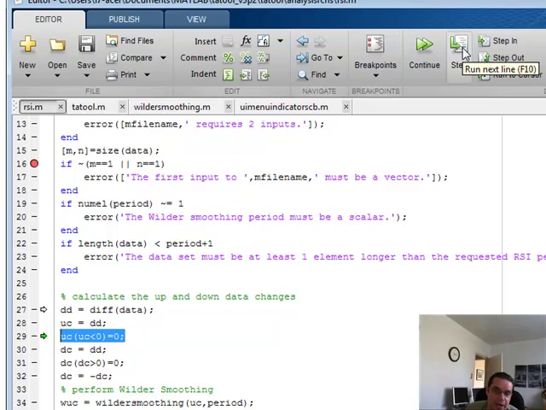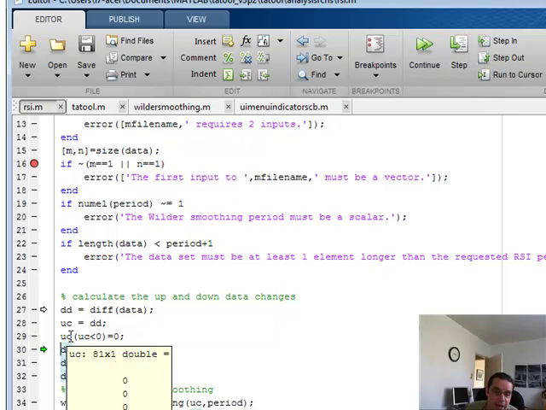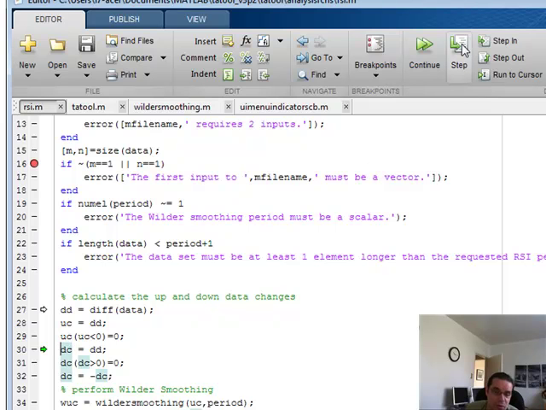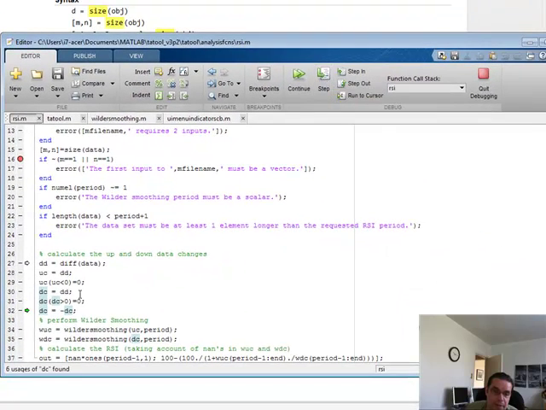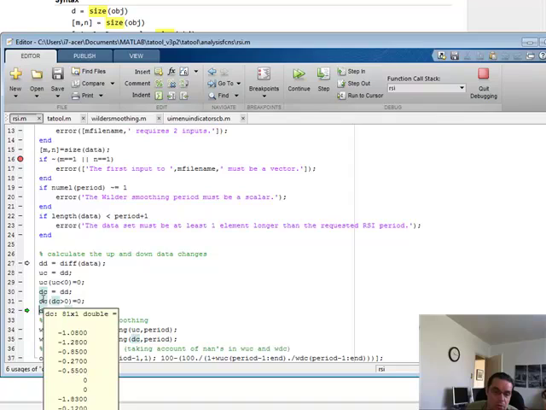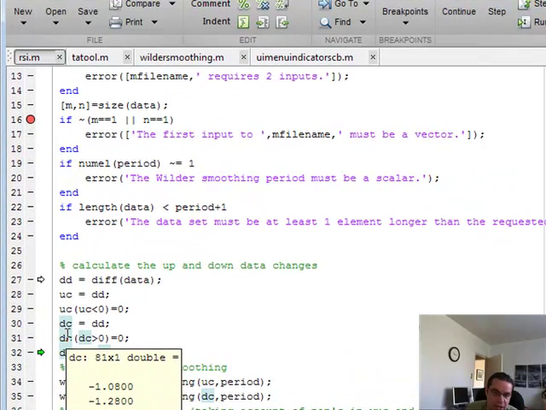So when we do that step, we'll see that, as I said, those elements in that matrix are now 0. So we're going to do the same thing as before, but we're going to call it DC, right? But we're going to do the opposite, and we're going to call any DC that's greater than 0, as you can see here, and we're going to initialize those as 0. Okay? So if I look now, anything that was over 0, we've initialized as 0. All those elements have been zeroed out.